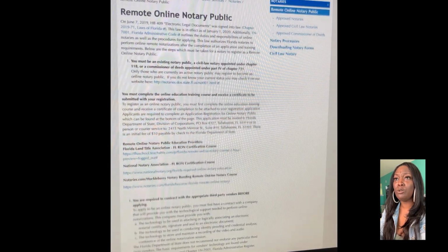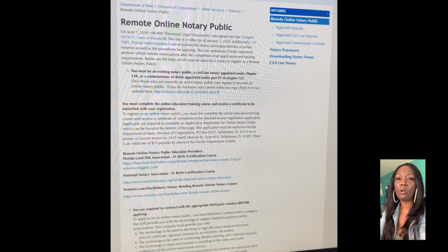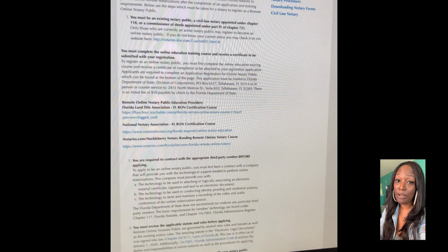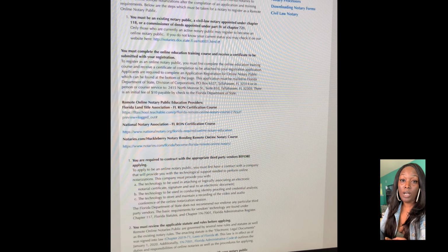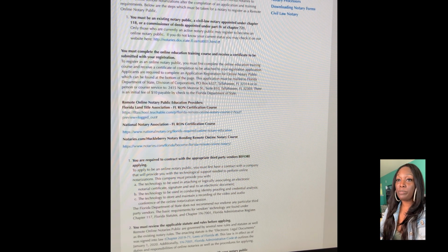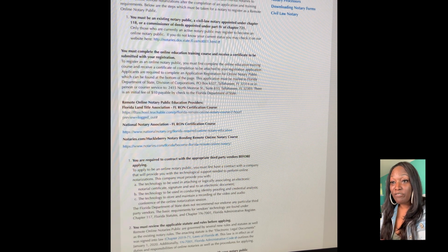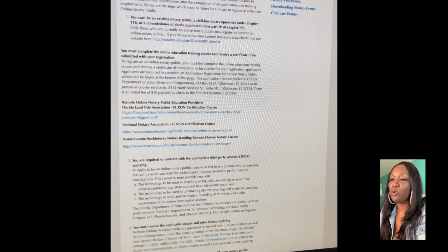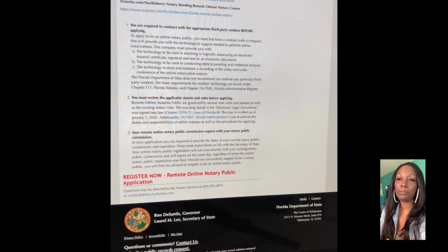So you're an individual who wants to become a remote online notary, or a RON as they call it. The first thing you have to do is be a notary. If you're not a notary, then you have to start from the beginning and become a notary first before you can become a RON. If you are currently a notary, then the next step is to print out the application. All right. So get that information filled out.